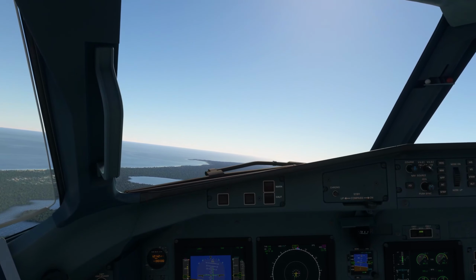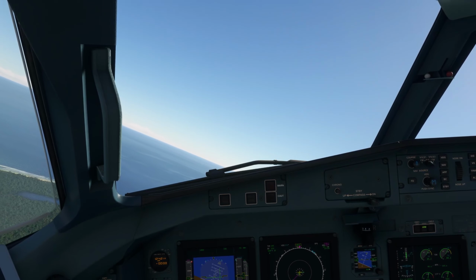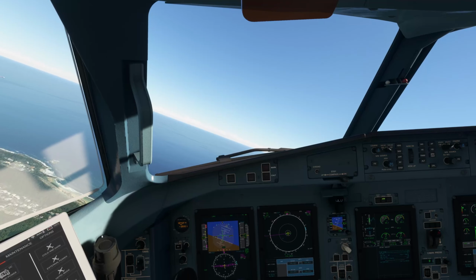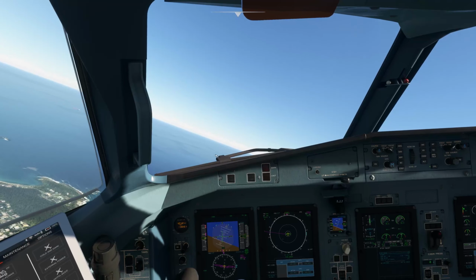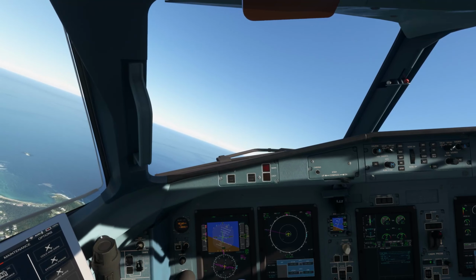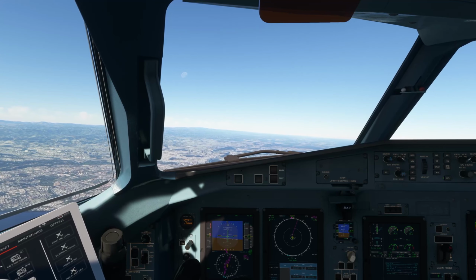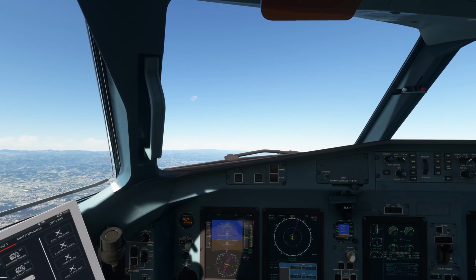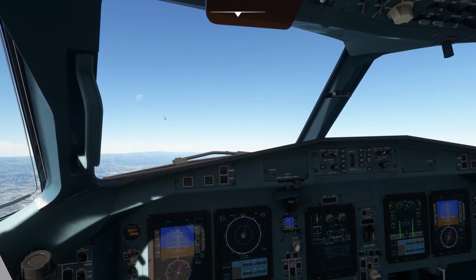Alright, we'll start making that left turn now. Head back towards our waypoint. Everything else is looking good. Right through 2000, let's go to climb power. Looking good on the climb, let's go flaps up. Go ahead and go yaw damper, autopilot coming on.